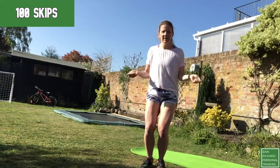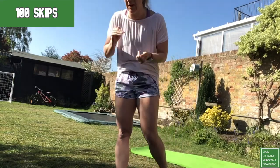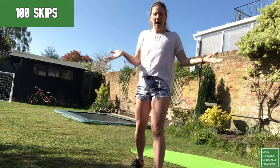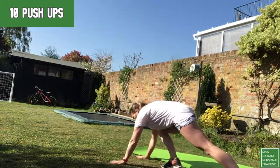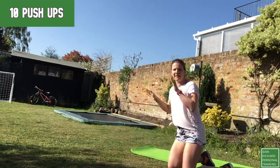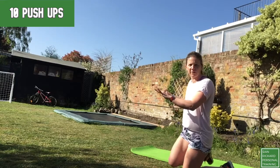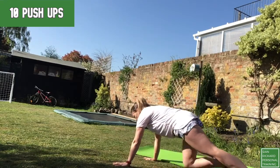You bounce your knees, bend up and down with the calves. After 100 skips, we're going to do 10 push-ups. So either on your toes, on your knees, or you do them elevated on a bench or a chair or a sofa, whatever you've got near you.